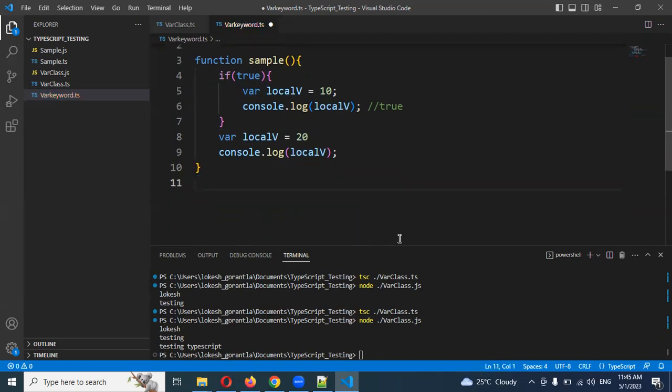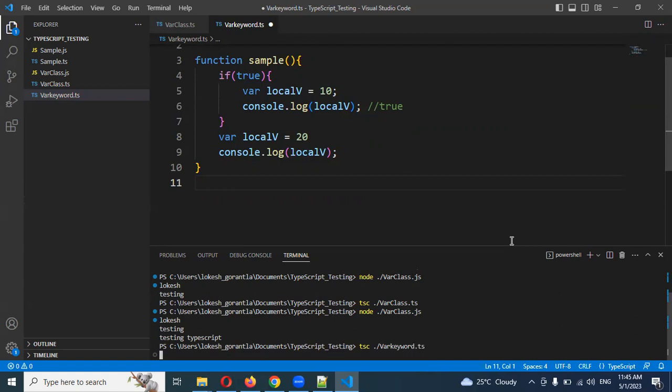I remove this one and go ahead and create the file, the var keyword.ts file.